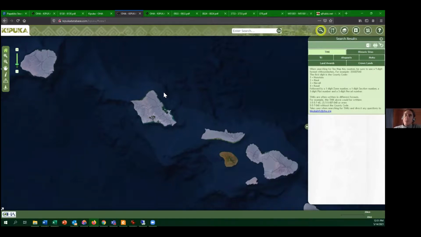But we're using that information from DLNR to determine if a specific TMK has the specific trust land status. As far as null versus none, null would indicate that there's no record within the state for that TMK, whereas none would indicate not trust land status. That's a good question.